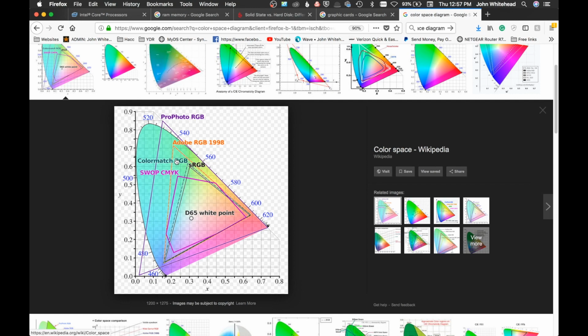So you saw back there, this monitor is a 2880 by 1800. And in the Adobe RGB color space, my monitor can actually only display 75% of the colors that are available in this space. So if I had a 4K monitor, I might be able to see the whole Adobe RGB color space. I can see the whole sRGB, but just not the whole Adobe RGB. If you want to see lots of colors and have a wide color gamut, you're going to want to spend the money on a monitor.